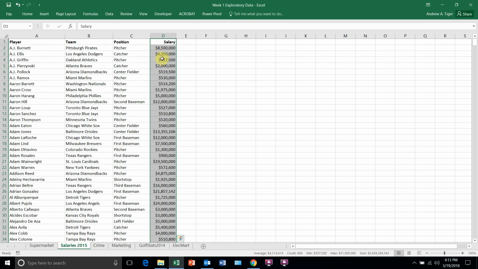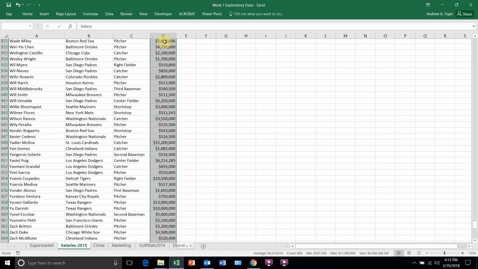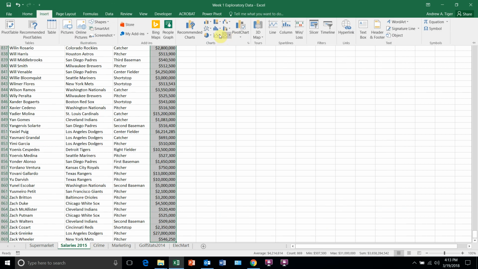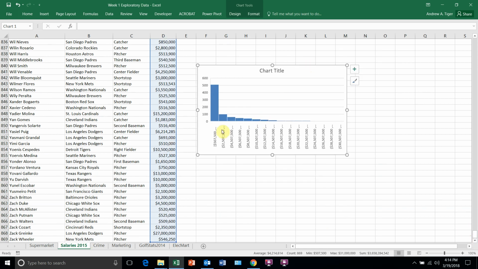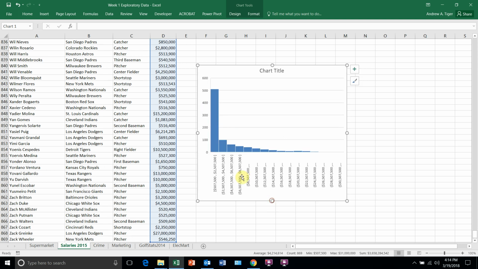I can go grab, in this case, the salary of these baseball players. And this is an interesting one. This is salaries, and you can see what it's telling us is that there's certainly some superstars out here that make a lot of money, but most of our players are somewhere between $500,000 and I'm going to guess probably $2 million. Yeah, $500,000 and 2.5, which is still not a bad gig, but you can see this gives you an understanding of the behavior of that underlying data, in addition to being able to calculate the average and the standard deviation.